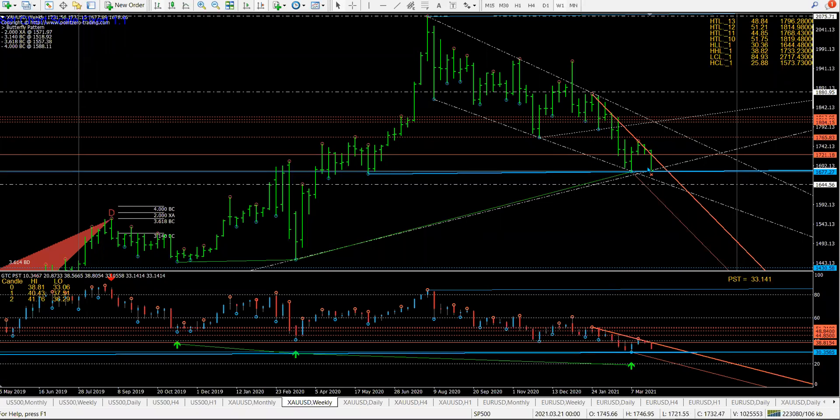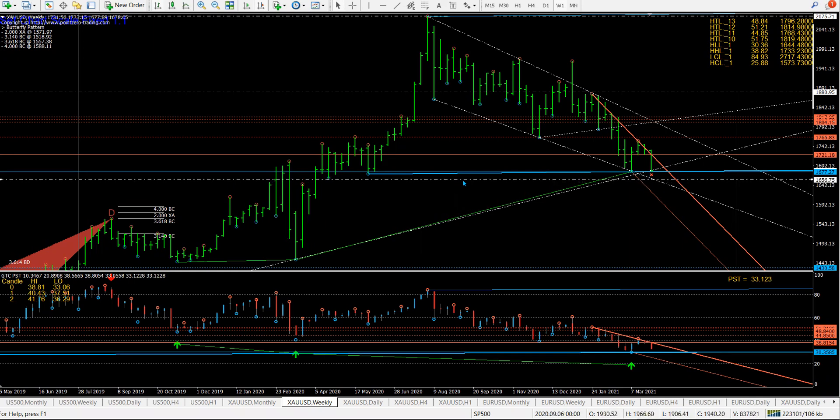The other thing you need to be careful for when going for a double bottom — keep the lot size a little smaller. The reason I say is because there's the bottom of the channel here. A double bottom or slightly lower will bring us here and give us a divergence. When that divergence happens, that's also a good spot to be buying. So the price is lower, but the PST says there's divergence. So this is a good spot right on there. If the market pushes down a little bit, this is also a good spot to be buying. Alternatively, you can wait, because we don't know if it's going to be a double bottom or slightly lower.